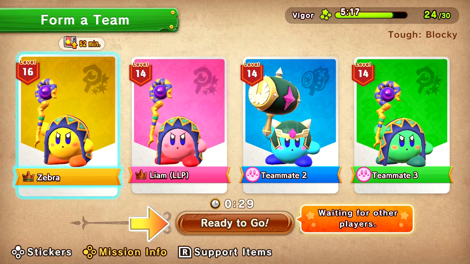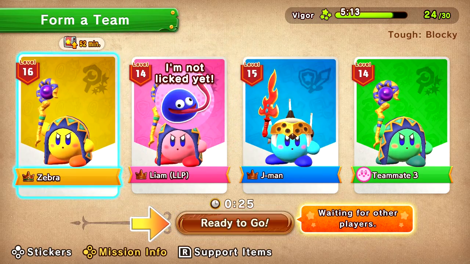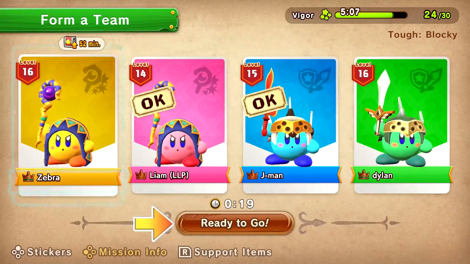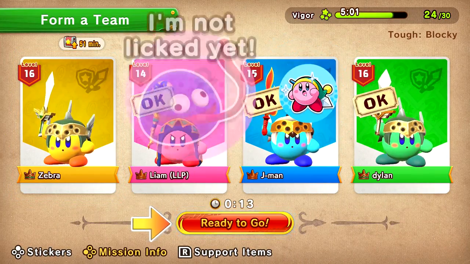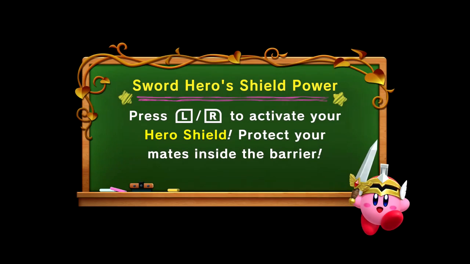Okay, so we're not very high level for this. Some of these are team members, so they aren't real players. But that person wants to play as the time guy. Okay, I'll play sword Kirby. Let's see if this is good. It was a level 14 requirement, right? Or level 15? Then we should be fine, because we basically meet the minimum with our team's average.